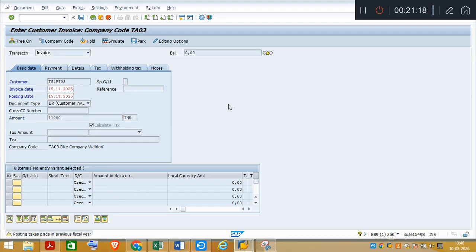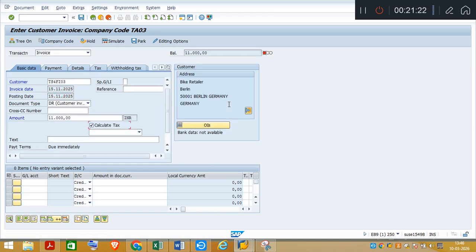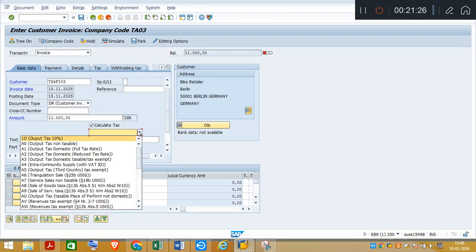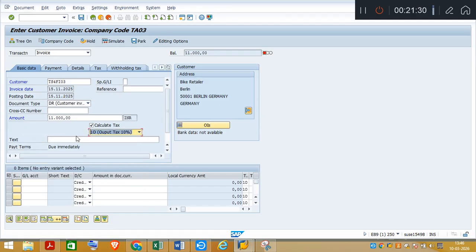Don't worry, enter. Again, enter. It will take everything. Tax part. You can say output tax. This is our tax. Customer invoice. Okay, customer invoice.